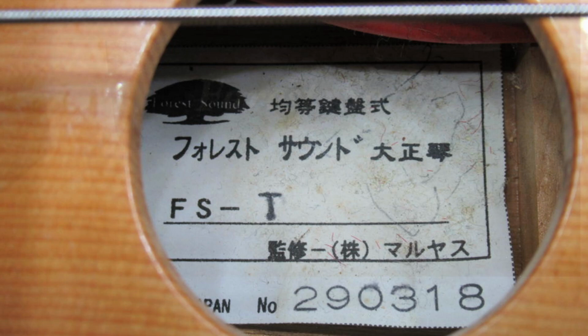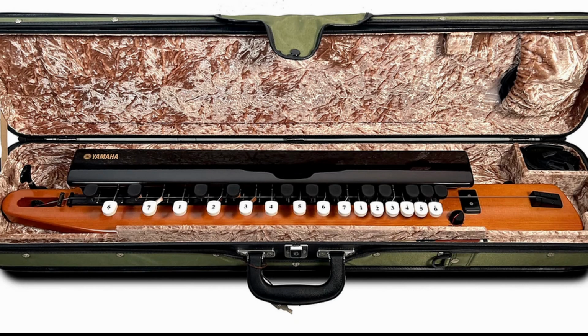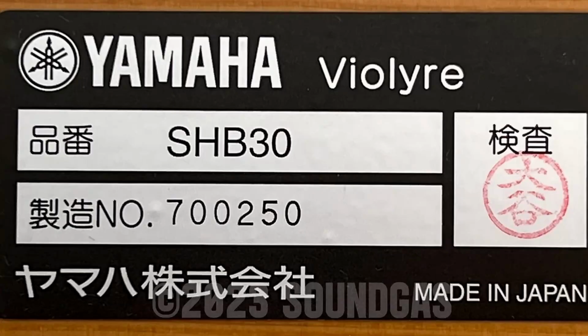Next, we have the Yamaha SHB-30 from the Violier line. This is a bass model meant to be used with a bow. You can of course use it like any other Taishokoto, but its design for bow sets it apart. And then finally we have the Zen-On Harumonia bass model.